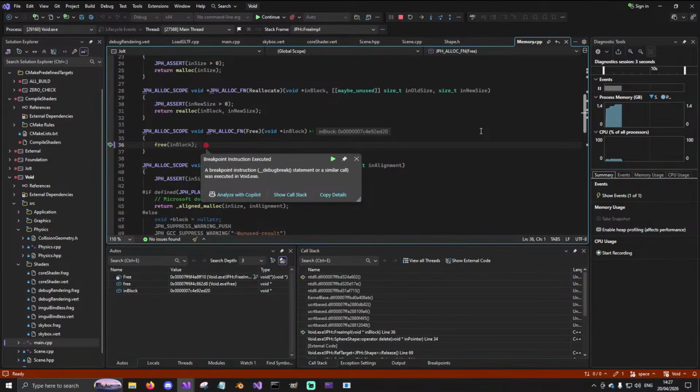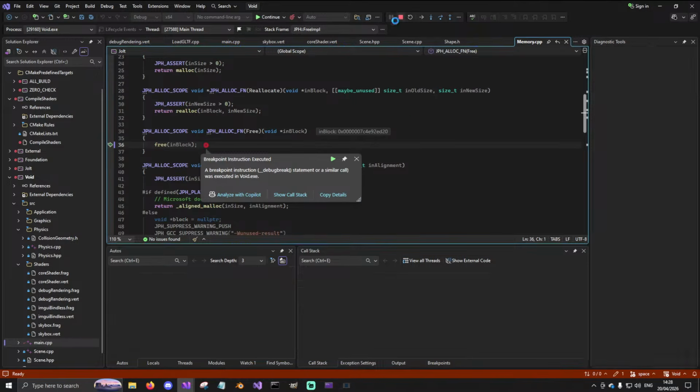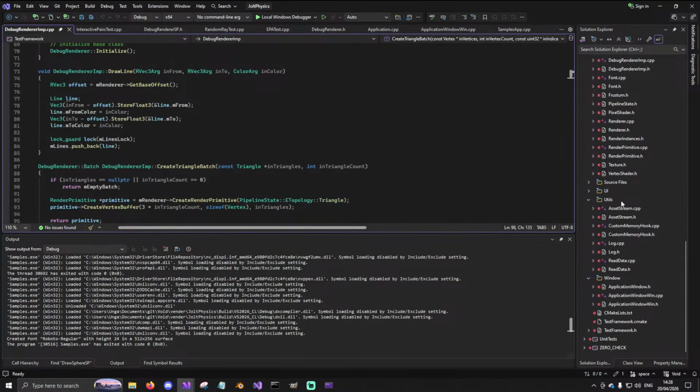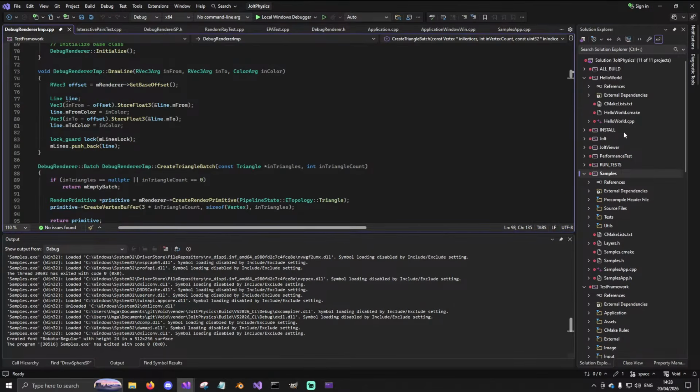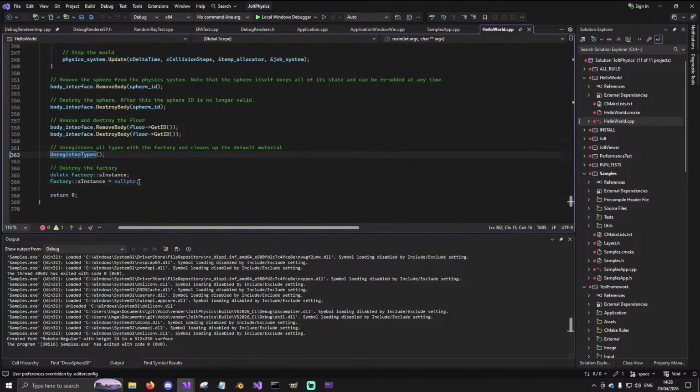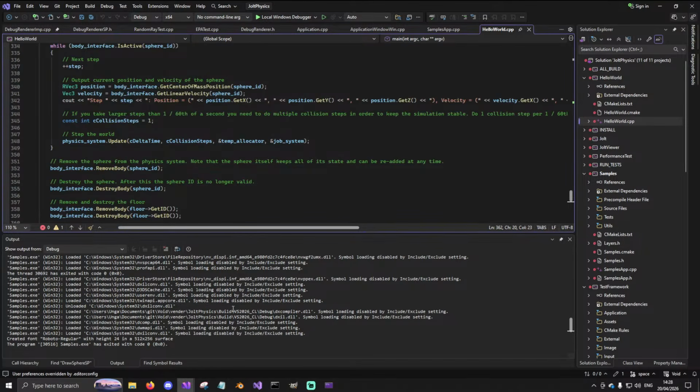Okay, that's good. So we've either made less progress or more progress. A different error is always progress, but I can't tell. Interesting. So what I might do is look at the Hello World program in Jolt, because that's the Jolt physics engine dying on me, and just see how it cleans up itself. I think it's very simple. You remove a body, then unregister types, and then delete the instance. Oh, I didn't even read the error.